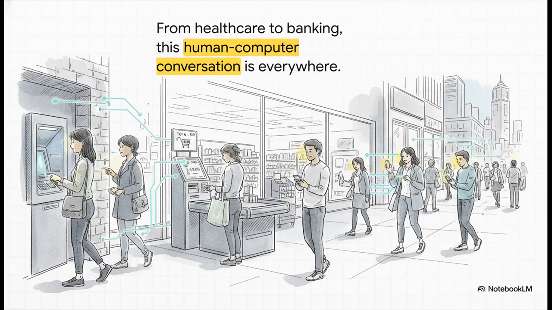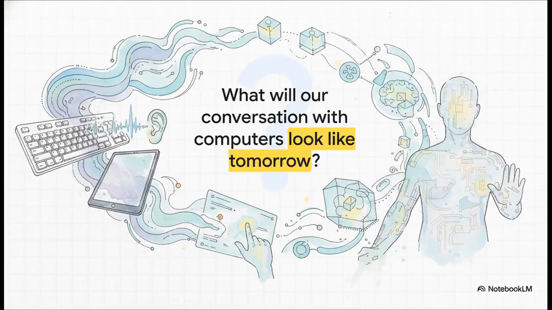It's everywhere. Which really just leaves us with one last and I think fascinating question to chew on. We've gone from keyboards to mice to touchscreens to just using our voice. As this technology gets smarter and woven even deeper into our lives, what's next? What is our conversation with our machines going to look like tomorrow?